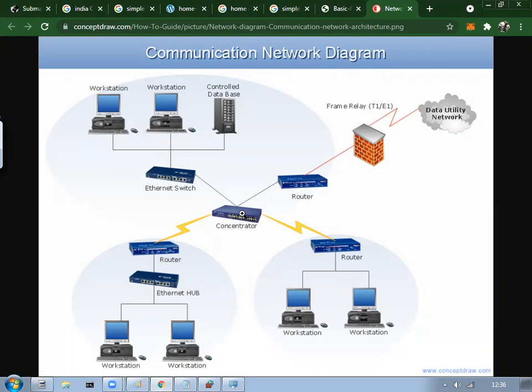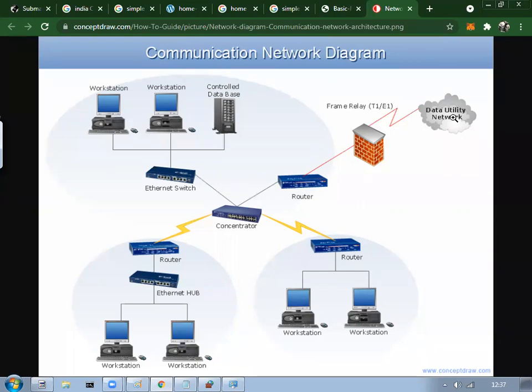And if someone wants to communicate with the world externally, forget about the names written here. I will rewrite the diagram in some time, but just remember, different types of networks are there, and they are connected to one location from one router. From there they connect to the internet. Think of this as the internet.